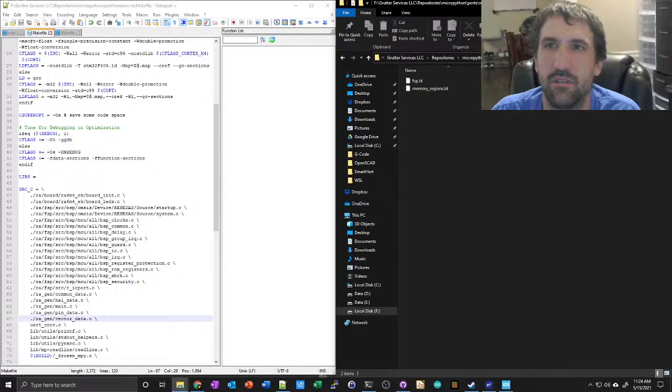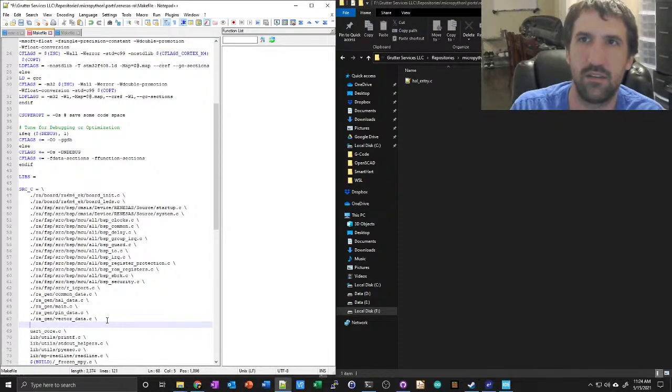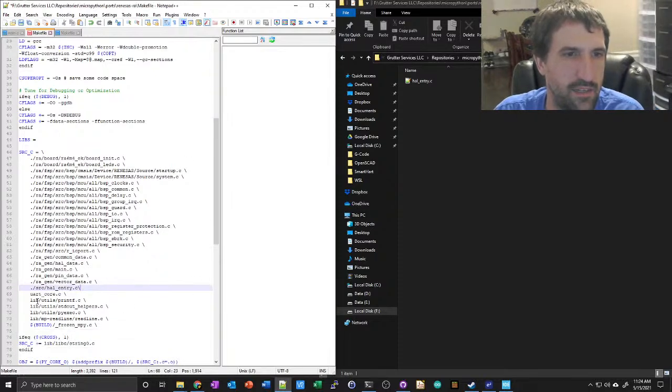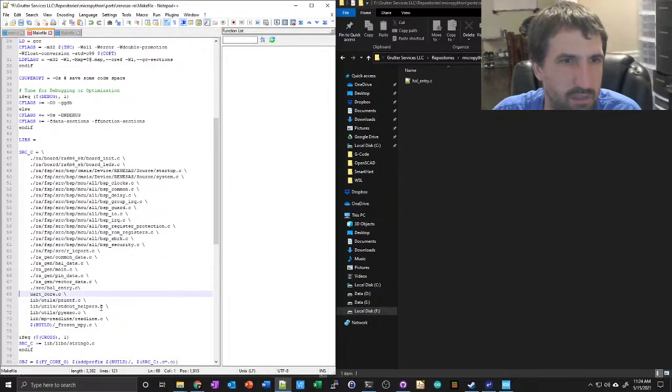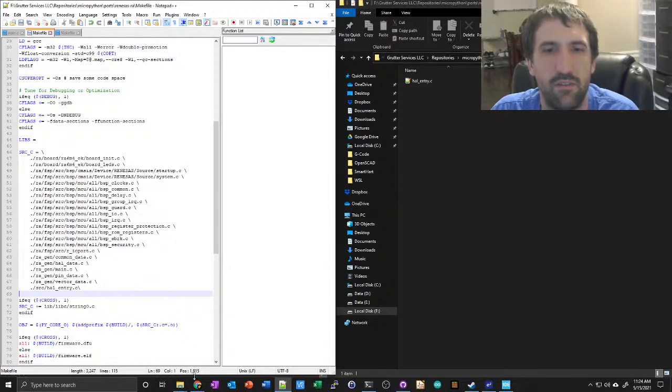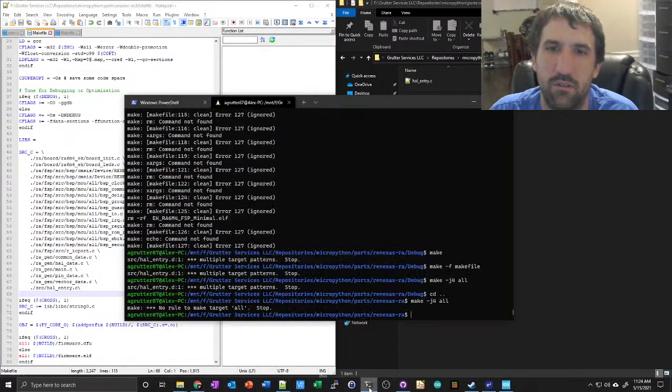That's the script. No C files there. And then okay, so now we need to actually get rid of these probably for now. I'll add them back in. Let's just see if it builds though. If it can build those files, that'd be cool.